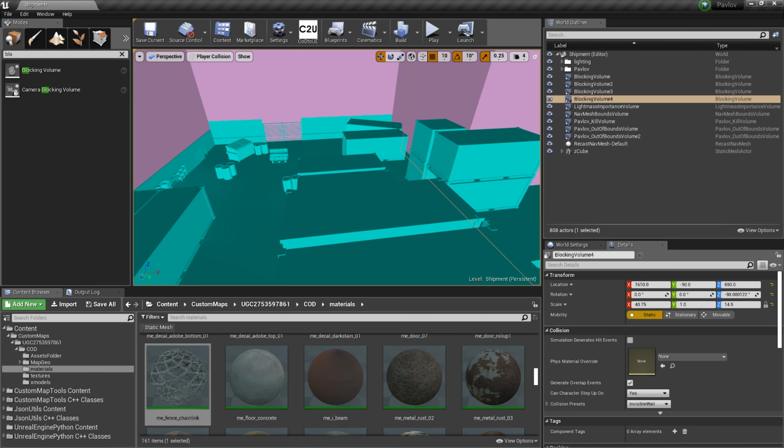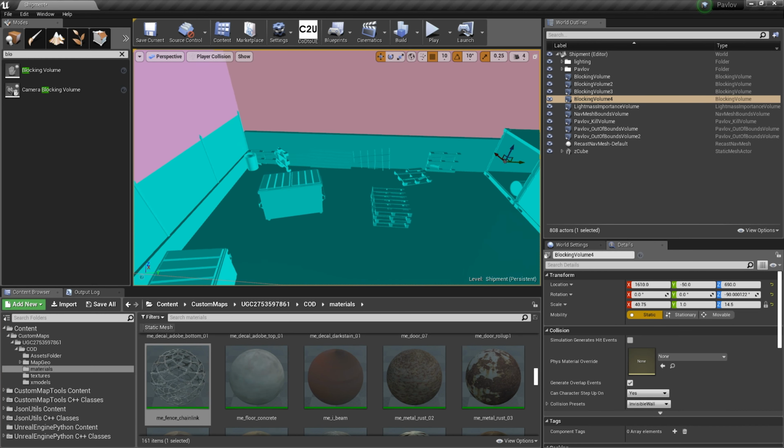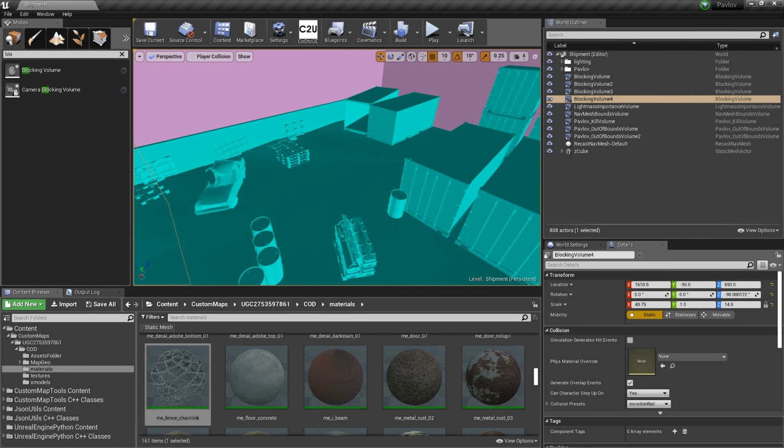So if we check our collision, everything seems in order.